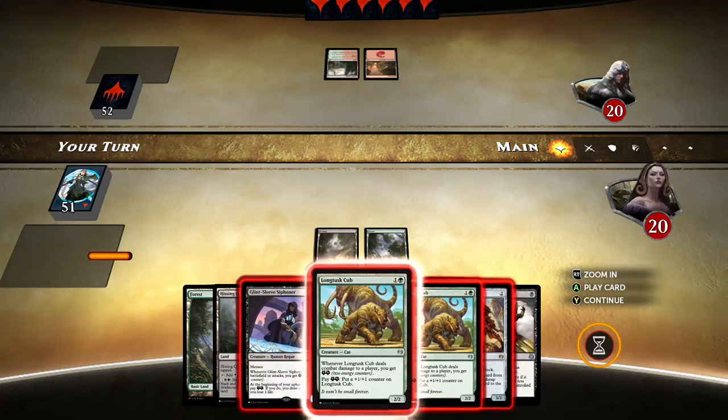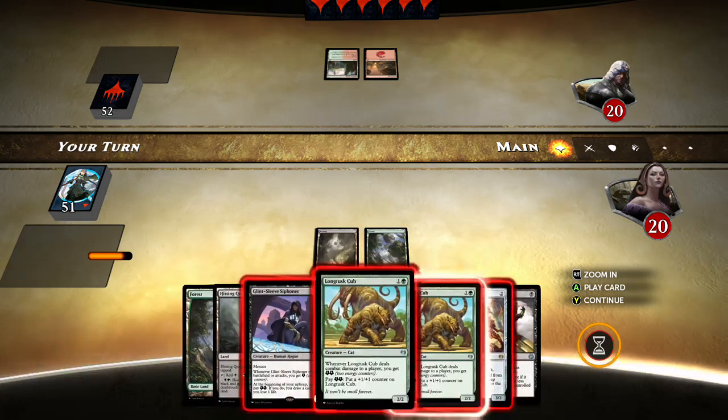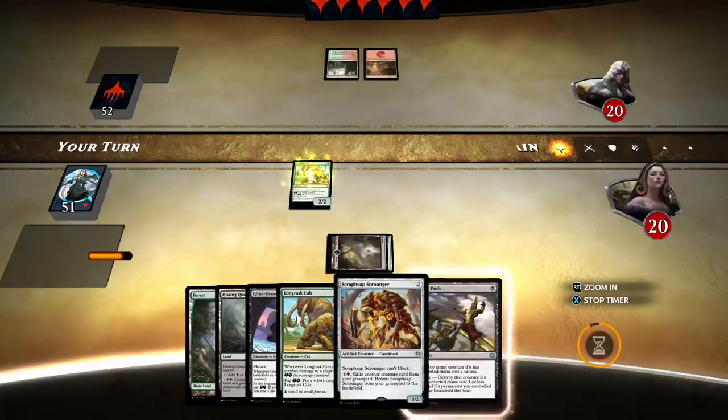I feel like whatever I play is going to die. That might be an argument for playing a Scrounger. But at the same time, I want the initiative of one of these hitting and causing a ruckus. So I think I'll put a Cub out first, since I have a Fatal Push to clear the way.